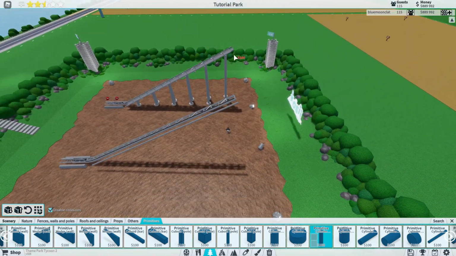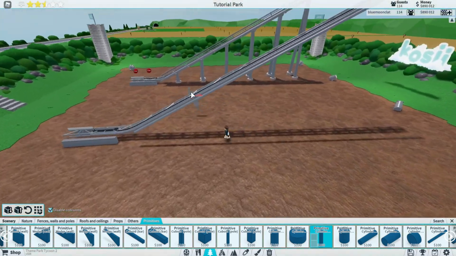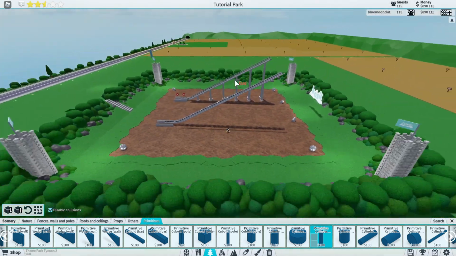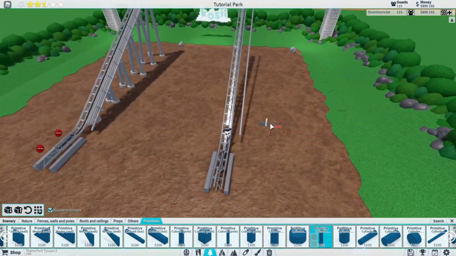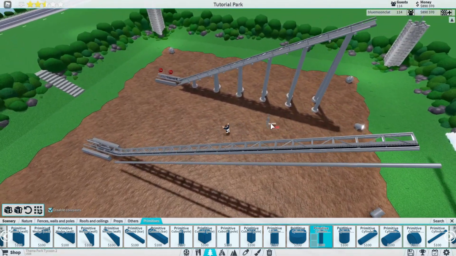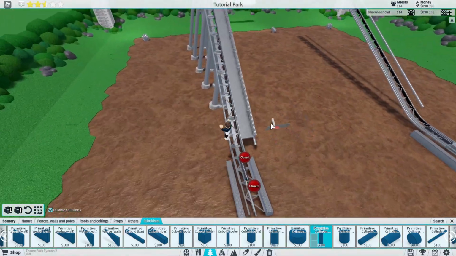Now, keep in mind that this is just a very straight piece of track here. Obviously, for the curve at the bottom, you can curve it round. At the top, you can curve it round. But I'm just going to be showing you how to do this. And you can, of course, put this into any situation that you want. Like I said at the start, no matter what you're doing, you can put it into any situation.